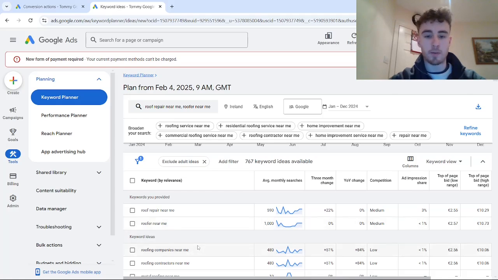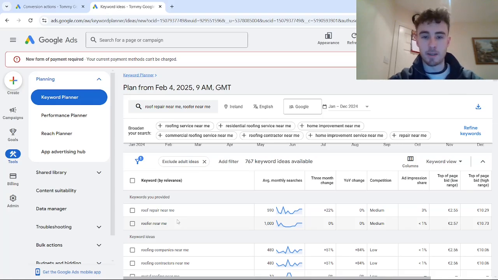But if you only want, for example, roof repairs and roof replacements, then you probably don't want to target the likes of Roofer Near Me, because you can be attracting all types of inquiries related to roofing. So you want to make yourself aware at the beginning, what types of jobs do I actually want to get from this? So what I would usually do is make out a game plan where I want to focus on these three core services, or I want to be getting all types of roofing inquiries in general.